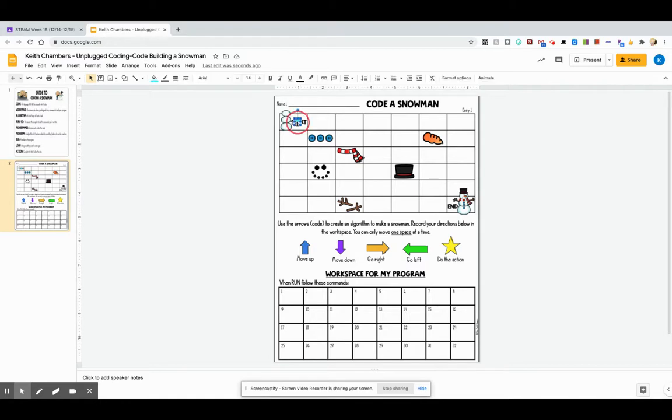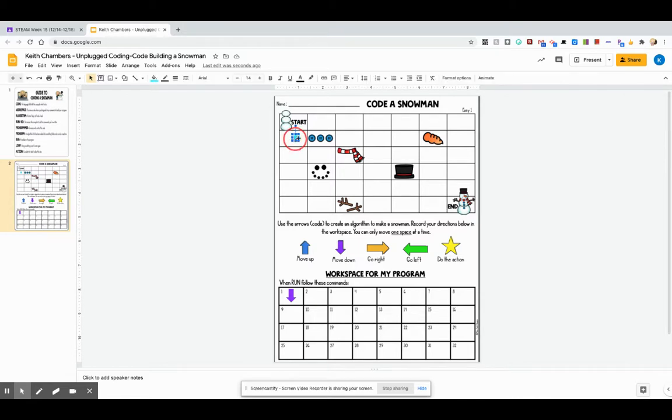So I know I have to move my dot down. So I'm going to go down 1. So I got to put that in my workspace. I just clicked on the arrow and dragged it down and then clicked where it was white to get rid of the boxes. So that's my down step.